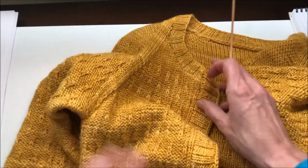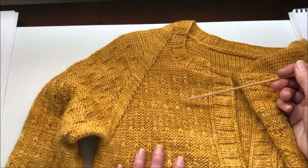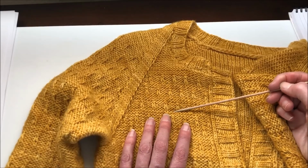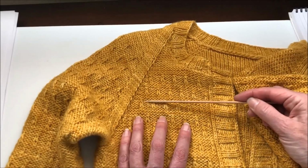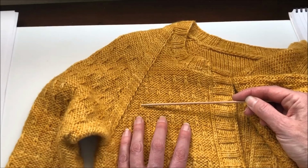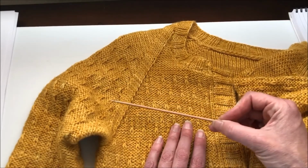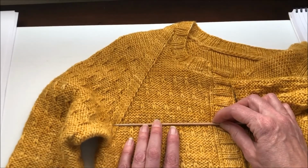But if you set up the markers just on these first 2 or maybe 3 rows, just to see how the pattern lines up, it will help speed you up, and you'll also be able to count over a little more easily to see where this additional bee and the bees on the further rows here, as well as your sleeves and your back, are going to need to line up.